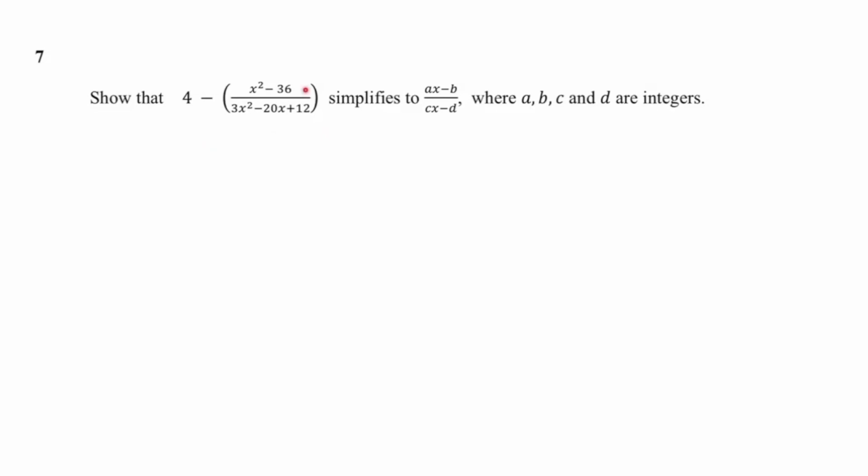So if we look at our fraction inside the bracket, they have quadratics on them. And the first thing that we want to do is simplify, and they are using that word. We want to simplify this fraction. To do that, we have to factorize both quadratics. Now, the top quadratic is the difference of 2 squares. So the square root of my 36 is 6. So it's plus 6 and minus 6. So that's done quite nicely.